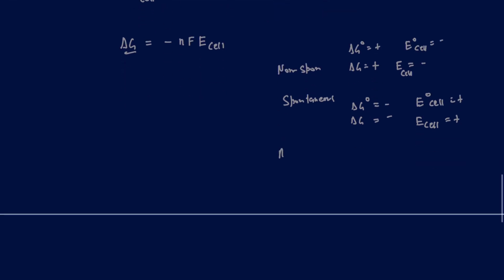But what happens if your battery, or your reaction hypothetically, is at equilibrium? So at equilibrium, you would still have some value for the delta G standard. We don't know whether it's going to be positive or negative. That really depends on whether the equilibrium is product favored or reactant favored. That's a different story. It would have some value. And same story, I could very well have some value for the standard E0 of the cell. Again, I don't know whether it's going to be positive or negative. That really depends on whether the equilibrium is product favored or reactant favored. But one thing you do want to keep in mind is that the delta G under non-standard conditions at equilibrium would be 0, and the E of the cell under non-standard condition would also be 0. That's a very important thing at equilibrium.